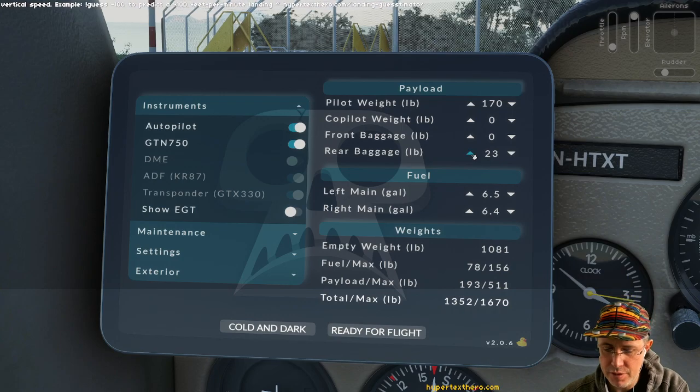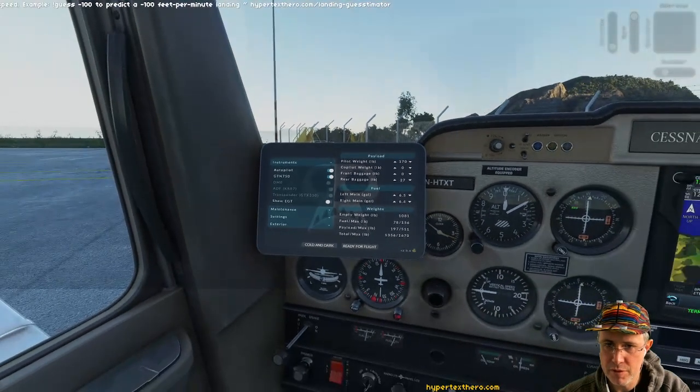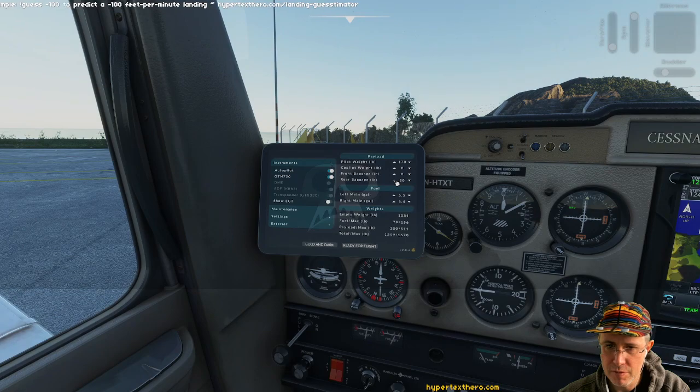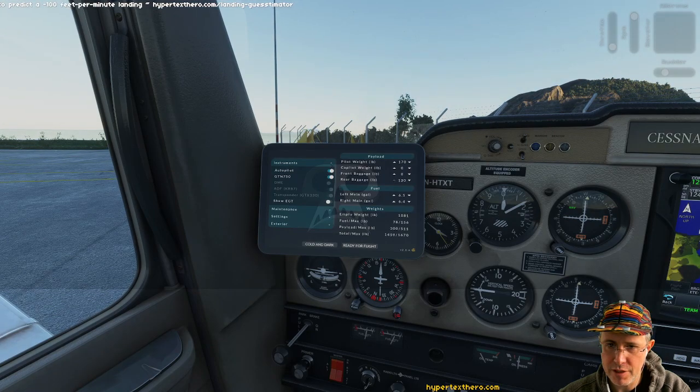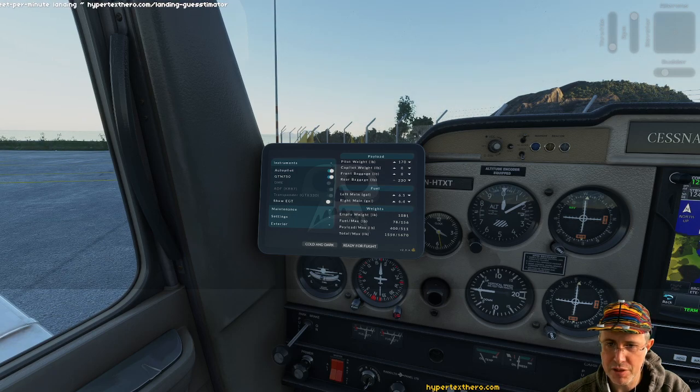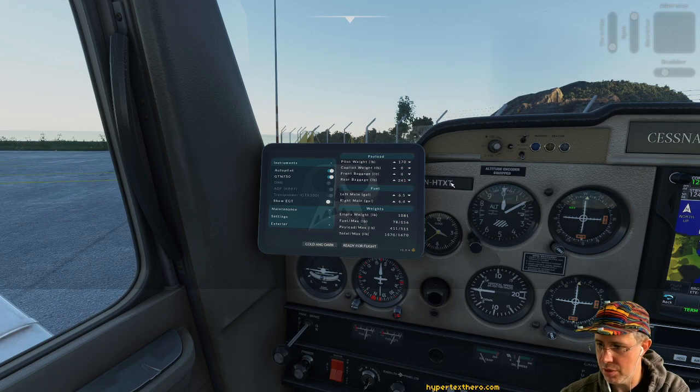You're gonna see the airplane is moving a little bit. See, very gently, it's starting to move backwards. If you put too much, it'll probably tip over backwards. Okay, 241 pounds. It didn't tip over backwards, I think we're good.